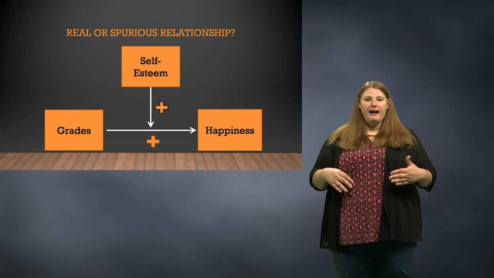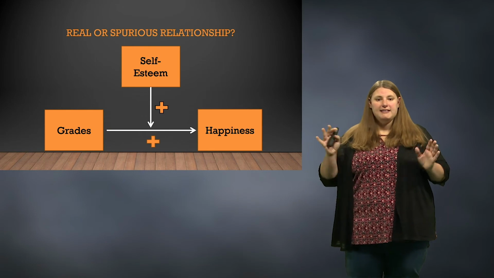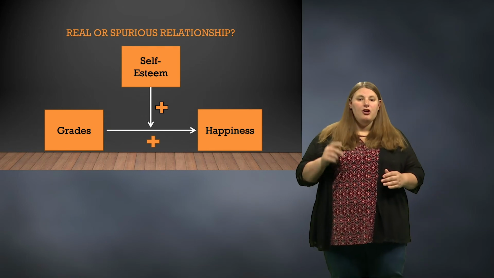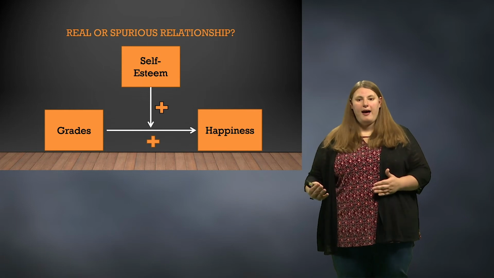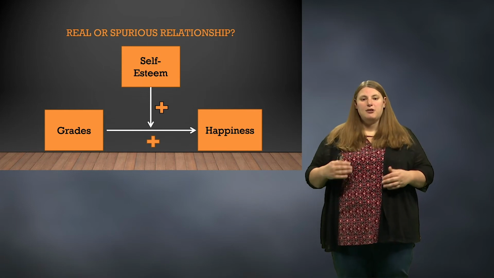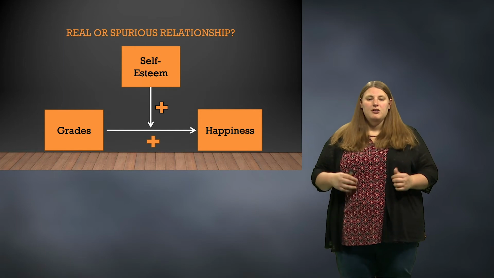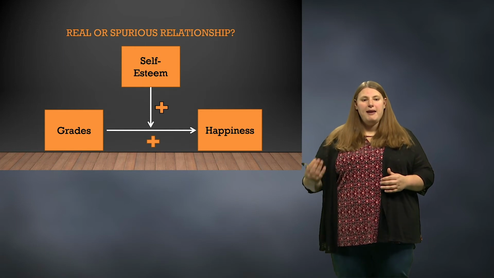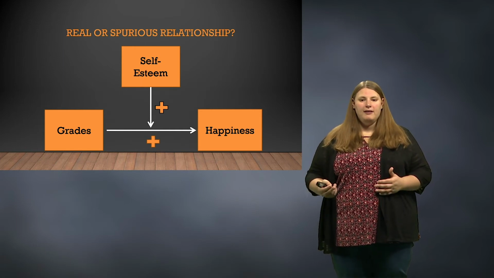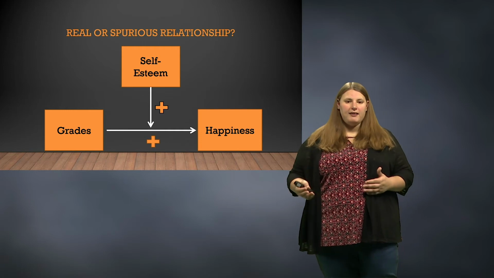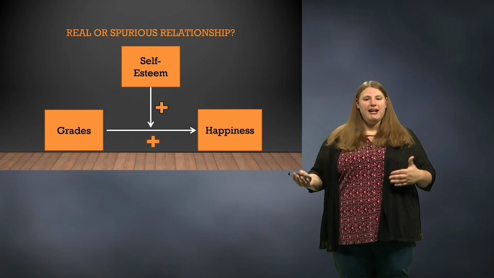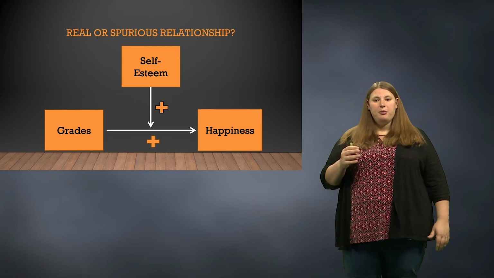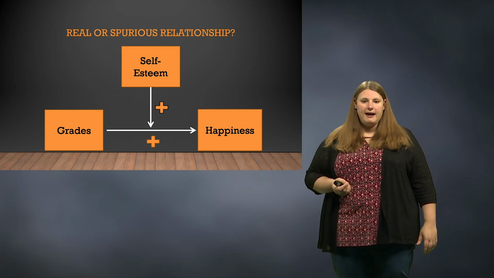I find that higher grades still increase happiness, but those students with higher self-esteem will have a higher level of happiness from the same grades as their peers with lower self-esteem. So self-esteem is serving as a mediating or an intervening variable. It isn't erasing the cause and effect relationship between grades and happiness, but it is changing it. We depict this with a perpendicular arrow like I did on this slide.